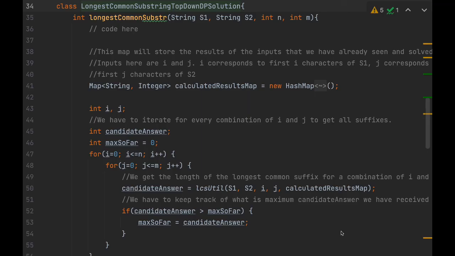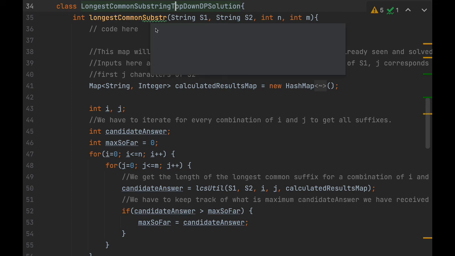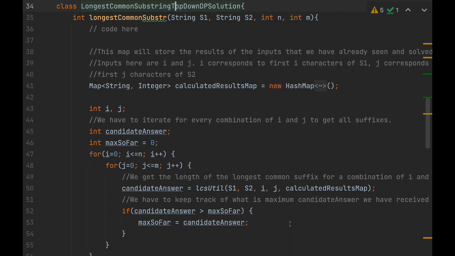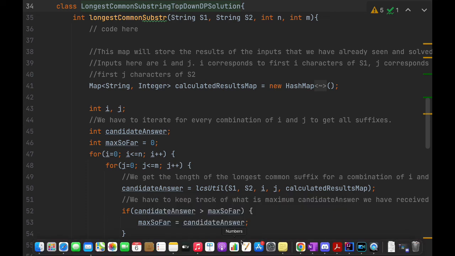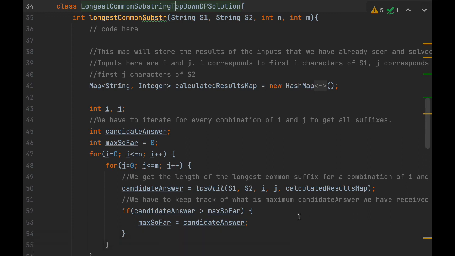So far, we have been focused on returning the length of the longest common substring. There could also be an extension to the problem. The extension could be to return the actual longest common substring and not just its length. How will we do that? Now we already have the length of the longest common substring that we are returning. So if we can somehow figure out the starting or end position of that substring in either of the two strings S1 or S2, we will know what substring we are talking about and we can easily return that. Okay, so we already have the length.